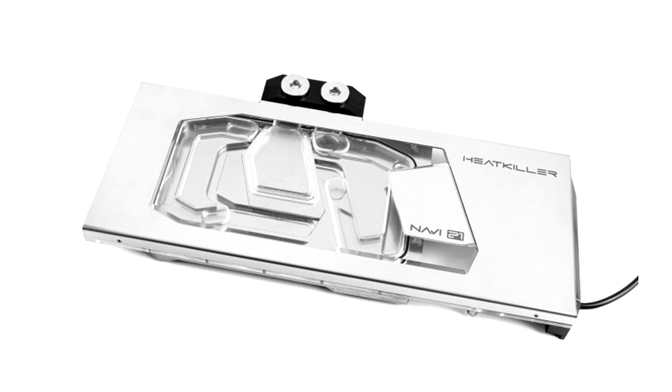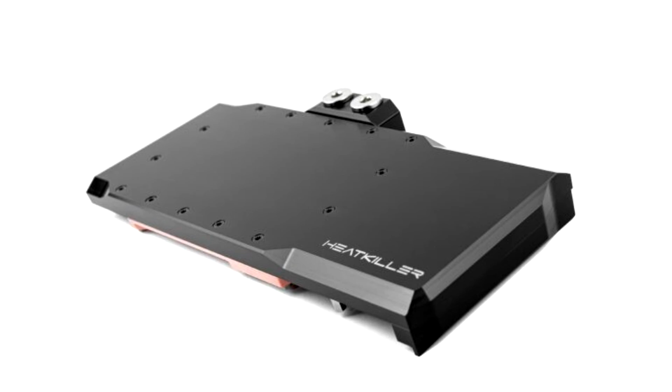The base plate is built out of nickel-plated electrolytic copper, while the cover is made of the generally abundant plexiglass. The cover itself is built out of annealed stainless steel, improving rigidity and resistance of the overall block, while the connection terminal is built out of the also usual acetyl. The block makes use of the standard 4XG-inch sockets.